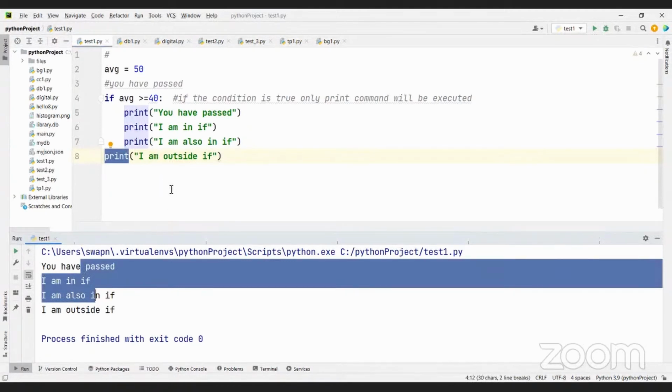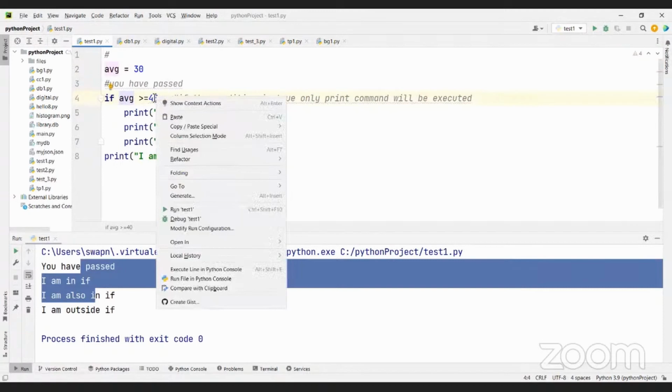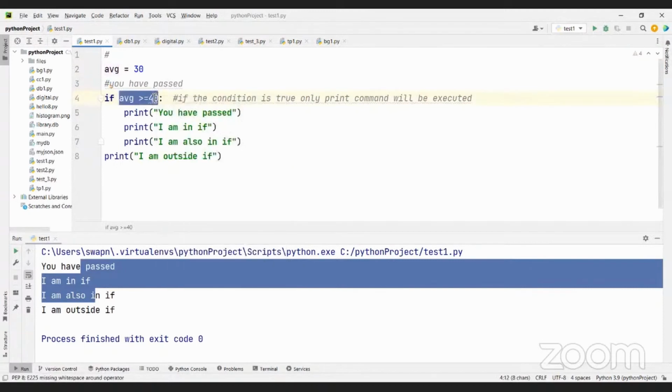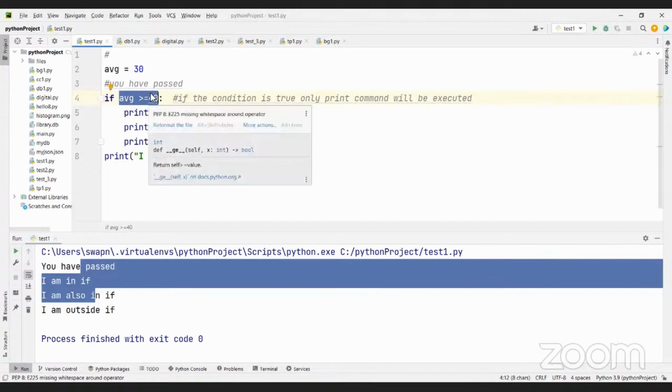Now what we'll do is I'm going to make the average value 30. Now when we make average value 30, this condition becomes false, correct? Because average is 30, and 30 is not greater than or equal to 40, this condition has become false.